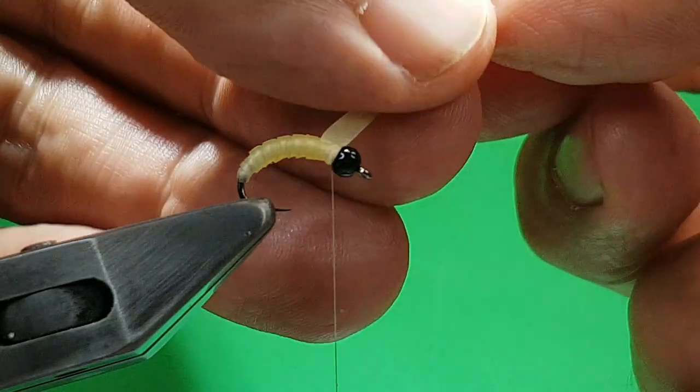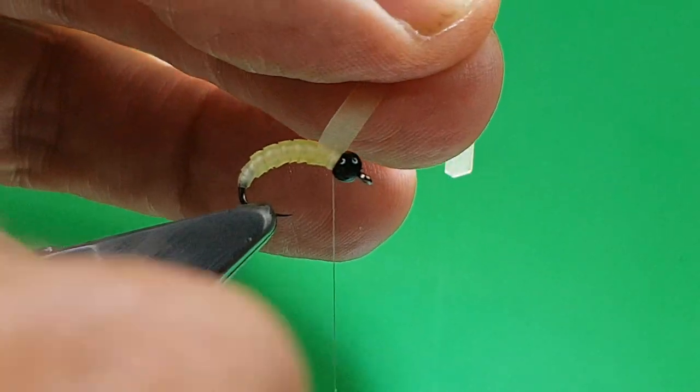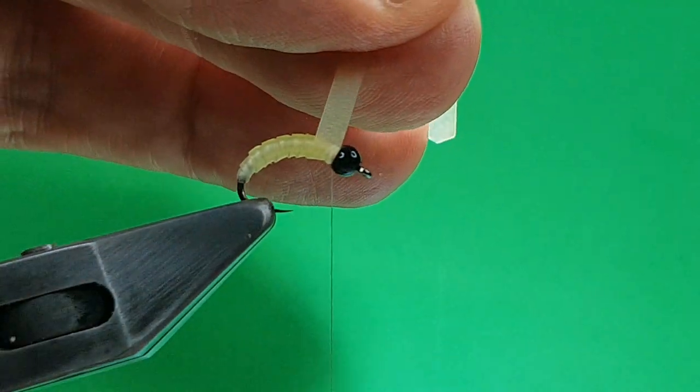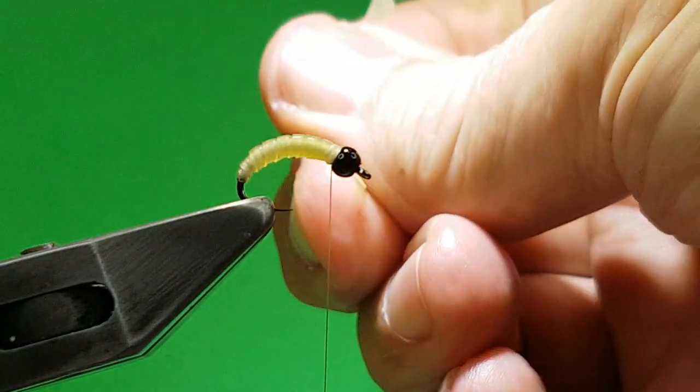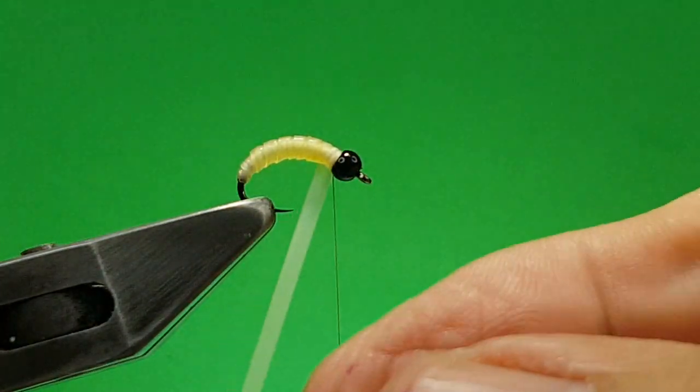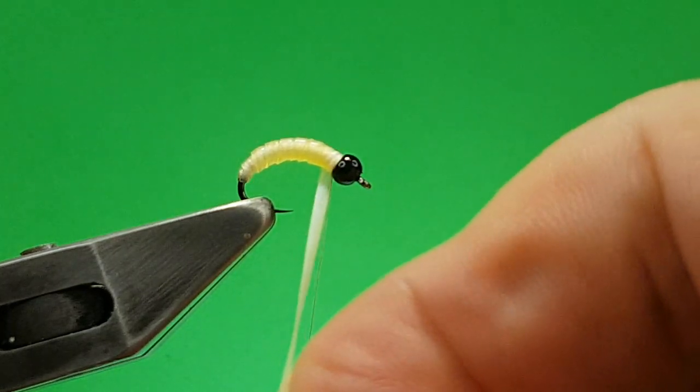Now bring it right up to the head. Now how I tie it off, is, tighten your vise right up. You're going to cover this up anyway, so bring your Nimskin round. Really, really pull it in tight.